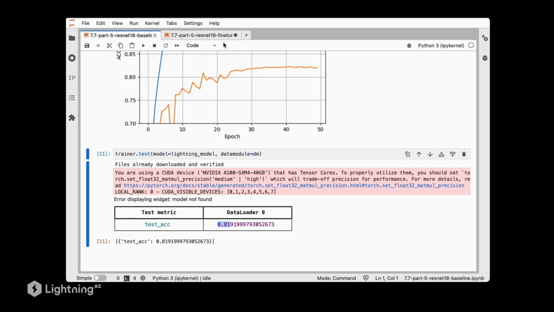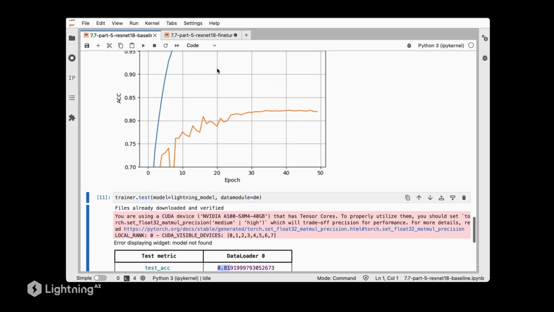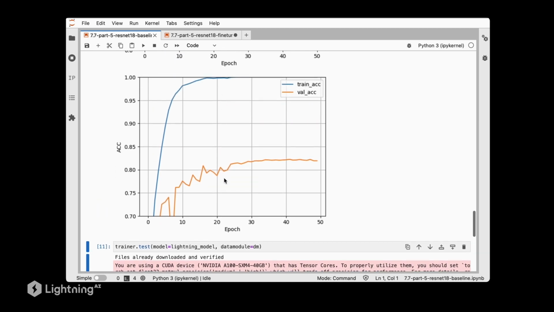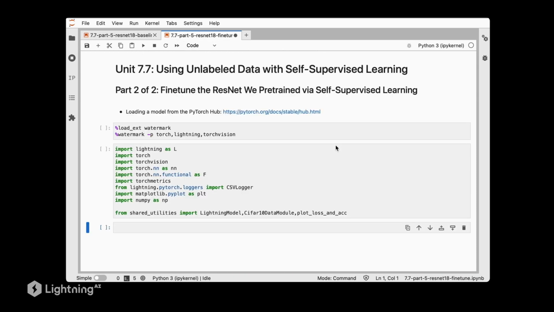Now what we want is for our SimCLR pre-trained model to perform better if we train it for the same number of epochs on the same CIFAR-10 dataset here. So we want the accuracy to be higher than here. Of course, it's overfitting, as we can see, but that's a separate issue. Here we want to keep it as simple as possible and just see if our pre-training helped.